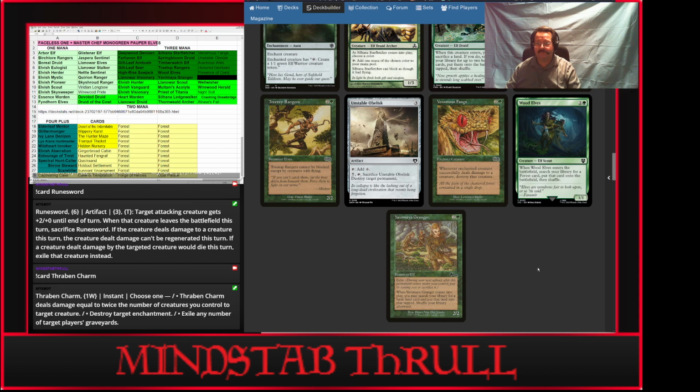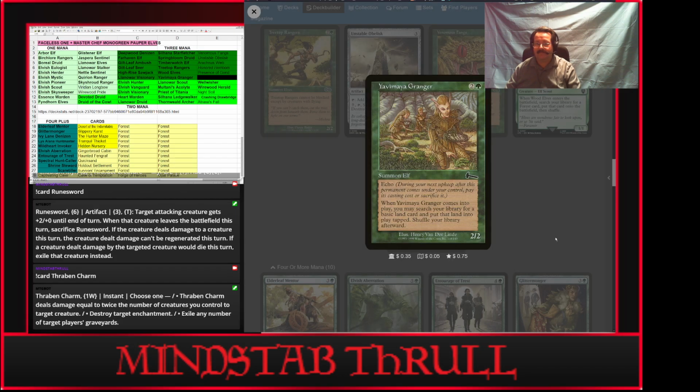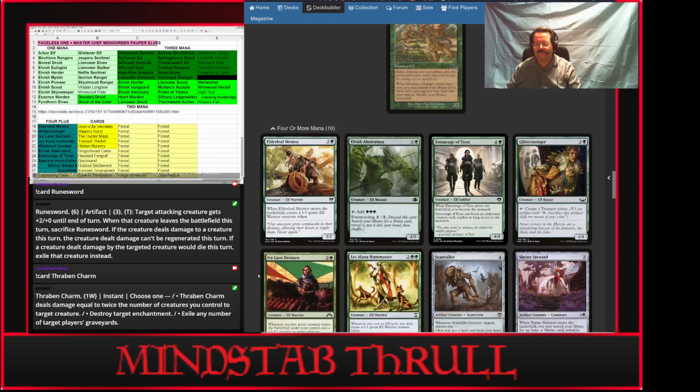Search for a Forest, put it in play, and then shuffle. You have Maya Granger. Comes into play, search for a land, put it in play tapped, shuffle. With Echo. 4 or more mana. I've only got 10 slots there. Which still feels like a lot, but Outerleaf Mentor, comes into play, make an elf. Elvish Aberration, tap for a bunch of mana. Entourage of Trust, become the Monarch, and as long as I'm the Monarch, it can block additional creatures.